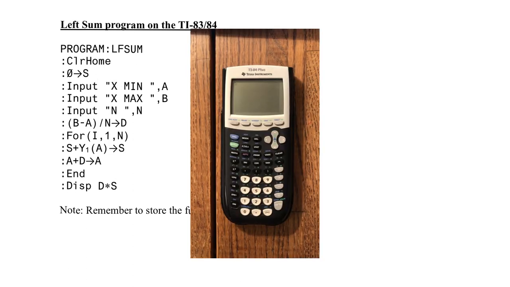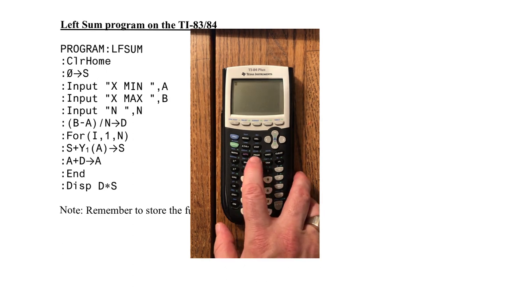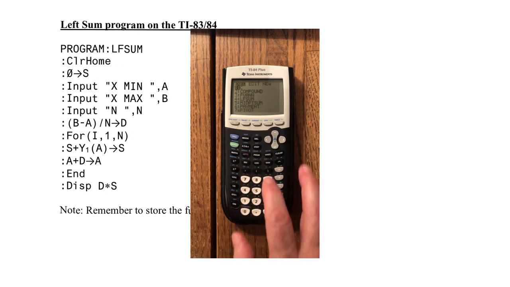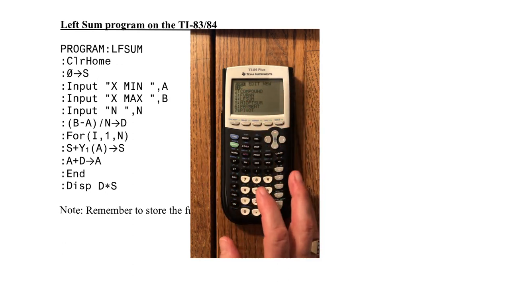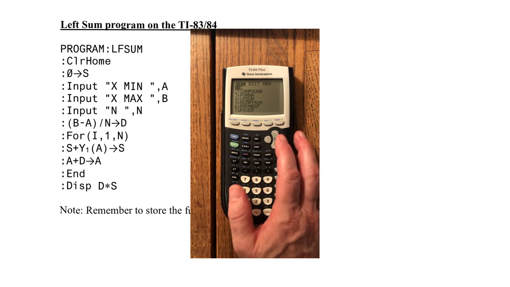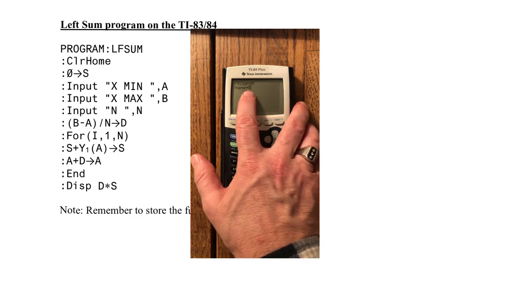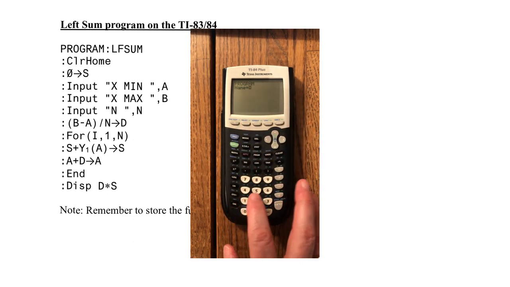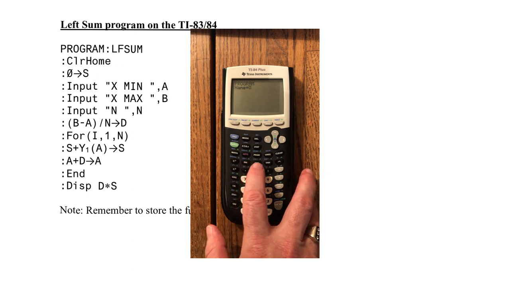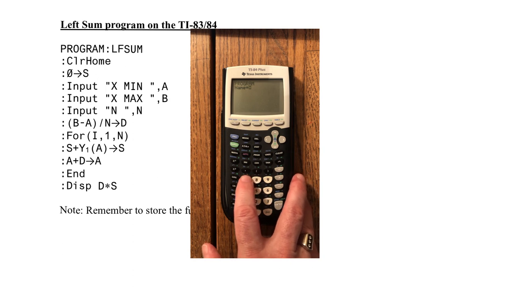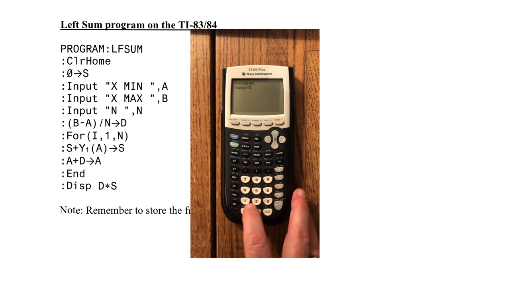So to make the left sum program, you go to the program button, and you probably wouldn't have a bunch of programs in there, so it might be pretty blank, but we just go over to new. We're going to make a new program. So you hit enter and create new. And now this blinking A just means it's in alpha lock mode, which means that these letters on the upper right side of each key are going to show. So I'm just going to call this left sum.